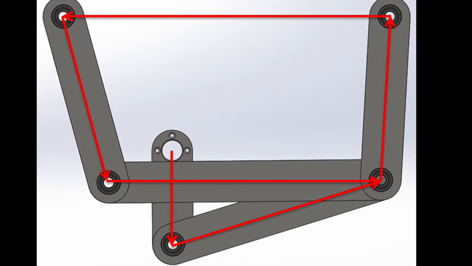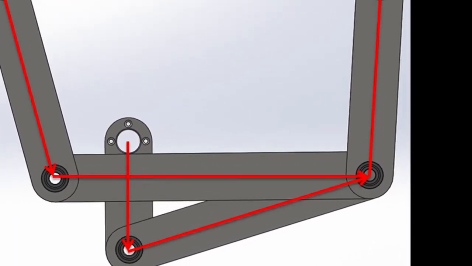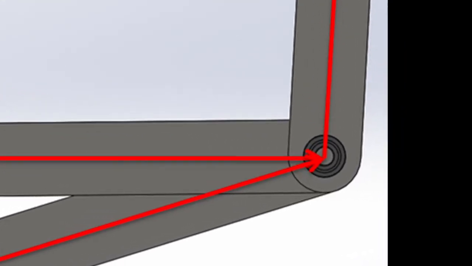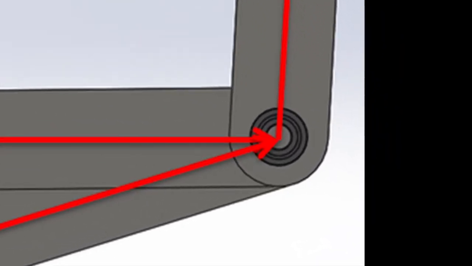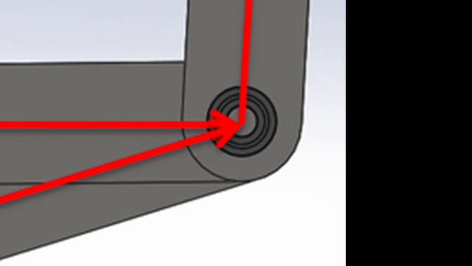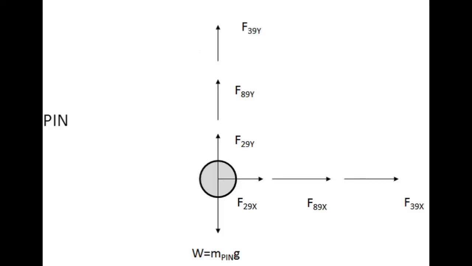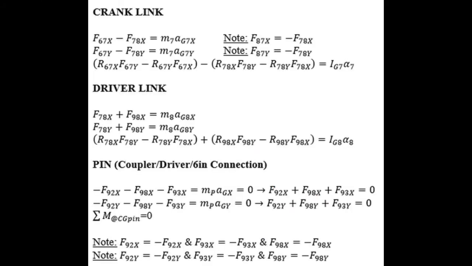A 6-bar linkage system was considered to assess the total motion output and driver input on a single 2D plane. The force analysis was utilized to determine the maximum motor torque required to initially drive the system from a standstill position. Free body diagrams were compiled to correlate reaction forces and reduce the total number of unknowns to 17. Only 15 equations were available, so the multiple link pin joint connecting the 6-inch coupler and driver links was used to supply 2 additional equations relating the X component and Y component forces acting on the pin. Finally, the mass of the pin was deemed very small, about 0.